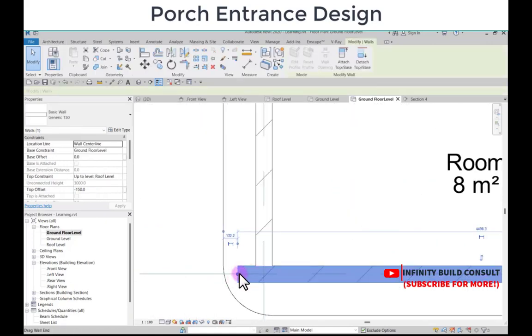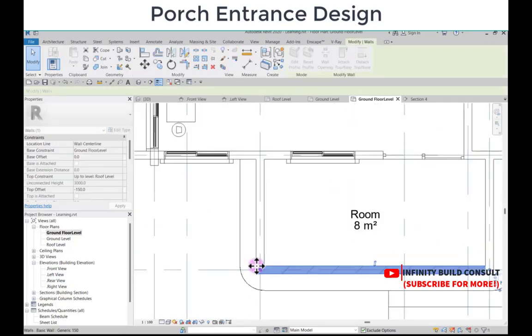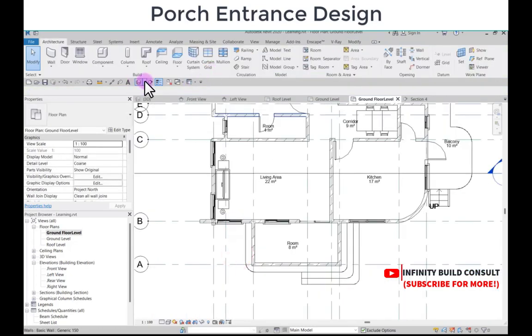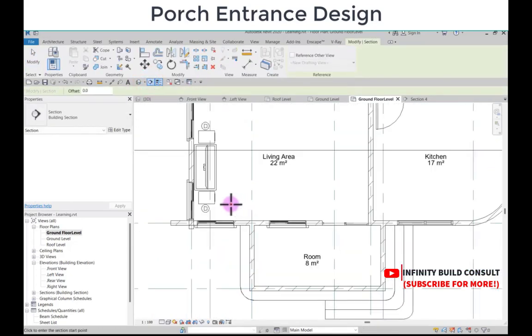Okay, so after aligning them, we are going to take a section here.